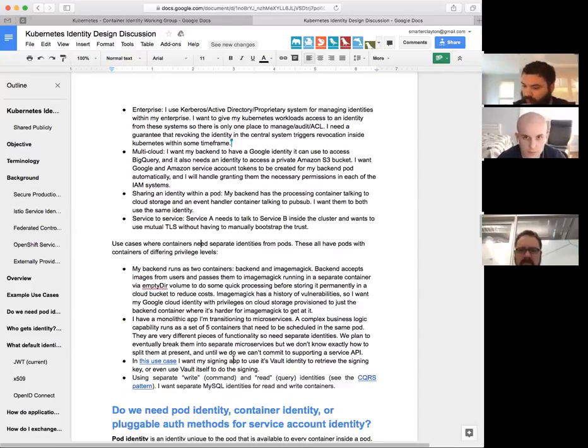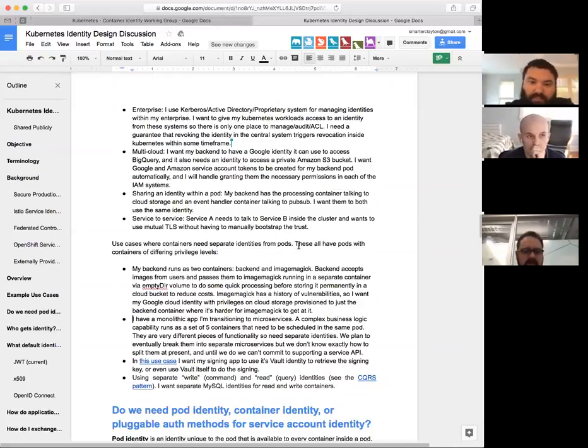And this is trying to tease out at what resolution we need to apply these identities. I was going to talk about ImageMagick, but I think I'll talk about the monolithic app one. I think it's a fairly common pattern to have a large application that you're trying to break out and containerize and move to this new world infrastructure. And that's a very iterative process that can take quite a long time.